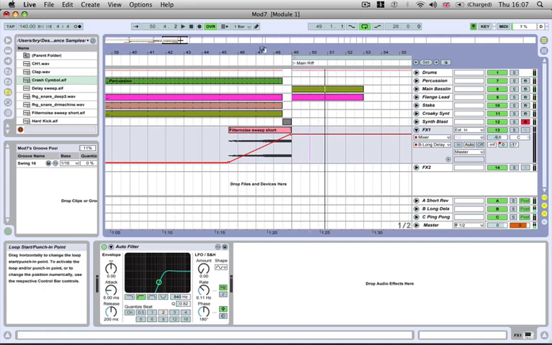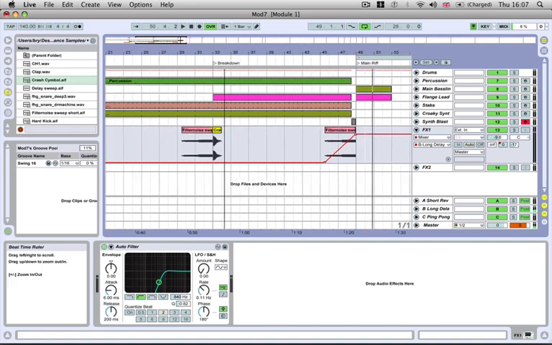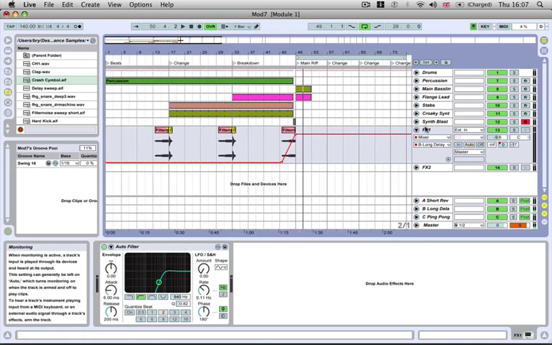You can hear that tail there goes on into the main riff of the tune and gets sidechain compressed.